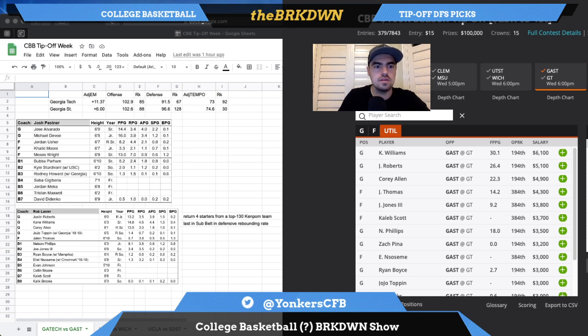But it's Kane Williams, Corian Allen, and Justin Roberts who are their clear top guys, and they all have pretty similar stats, with Kane Williams being the leading scorer and the leading assist guy, and actually leading in rebounds, steals, and blocks. So Kane Williams is their guy. At 6.1K, I think he deserves to be priced that way, but Roberts and Allen are very, very hot on his tails. I think either one of these guys is fine. Looking at the stats, it's pretty close, but I would give a slight edge to Roberts at only $200 more.